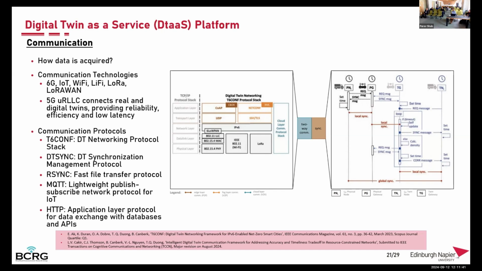There is huge research behind it, trying to give a layered architecture for the digital twin. And here is an example of the protocol stack that we have on the left-hand side. Since you are designing a network protocol, you need to have a sequence diagram. So you have different types of messages exchanged between each and every node, like the real device, the virtual device, the service layer, and then back and forth.